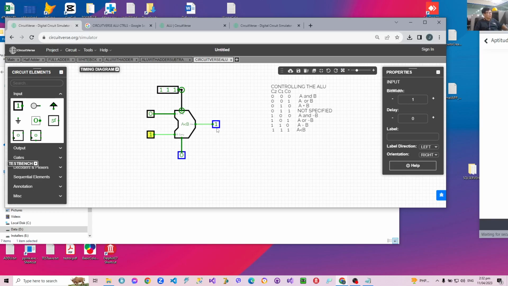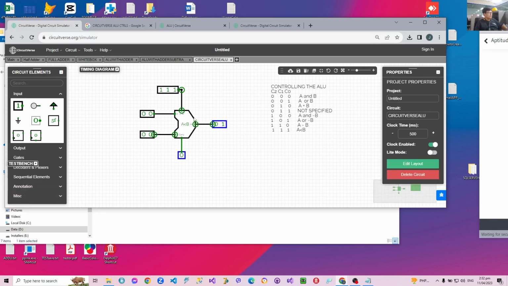One more problem with this is if you have more than 1-bit input, the 1 will be carried as the least significant bit. For example, if we extend our ALU to 2 bits, and then extend the inputs also to 2 bits, we still have an error because our output should also be 2 bits.